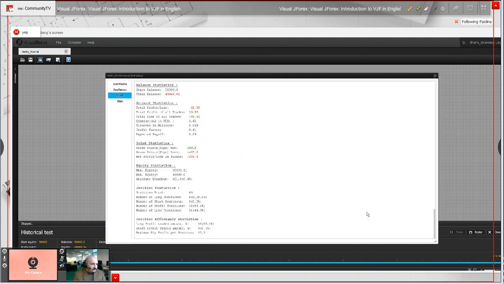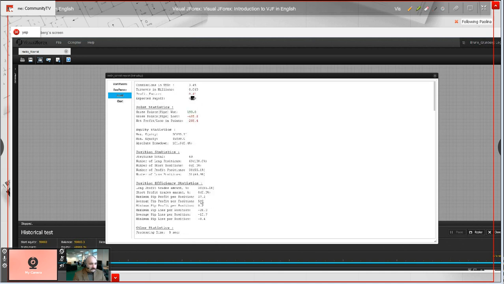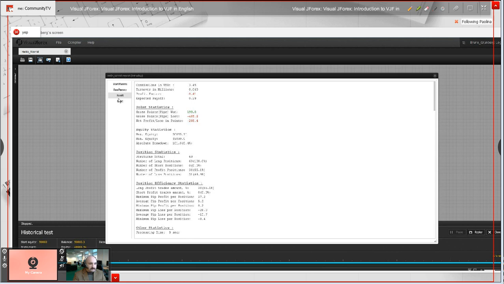I've lost 31.99. My winning trades brought me so much, etc. The turnover. You can see here the winning trades and the losing ones, the long and short, run parameters, stop parameters, etc.